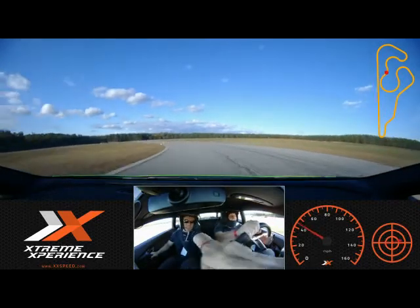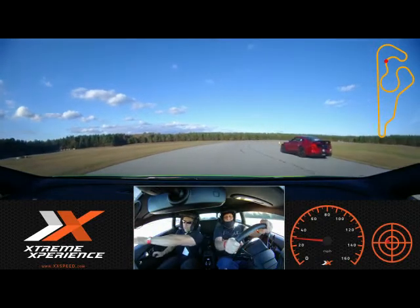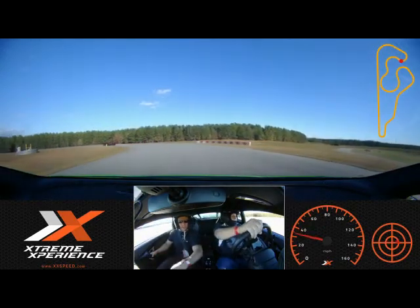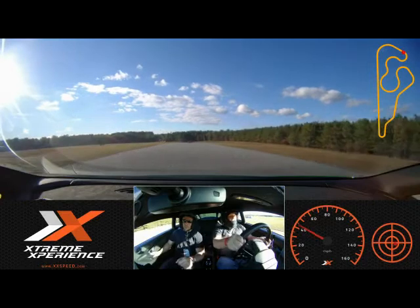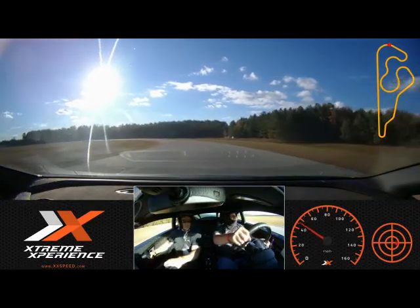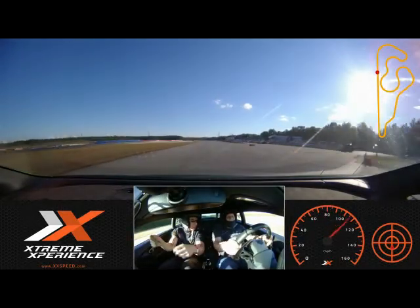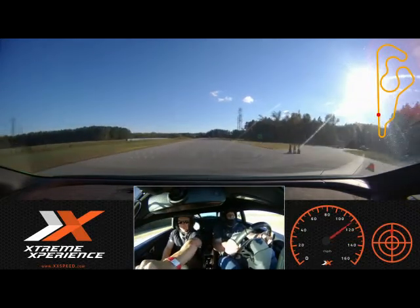We're going to let this Mustang behind us by, so go ahead and stay to the outside. Go ahead and fall behind that Mustang. Nice and light on the wheel. Let the car stay to the outside, aim towards the middle of the track. Give me a little bit of throttle, Mike — stay on the gas. Eyes up to that next green cone — we're getting tight. Now start to accelerate, let the car track out to my side. Looking down the hill, we're already looking for that second apex cone. Now start progressively adding throttle — a little more, a little more. Unwind the wheel. Remember to breathe. Eyes up, unwind the wheel.